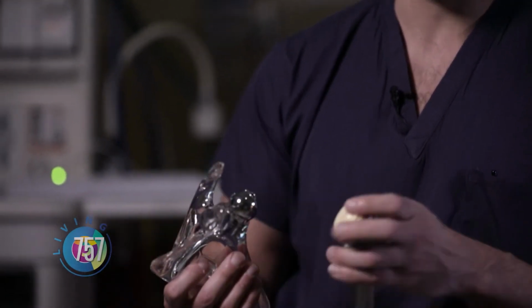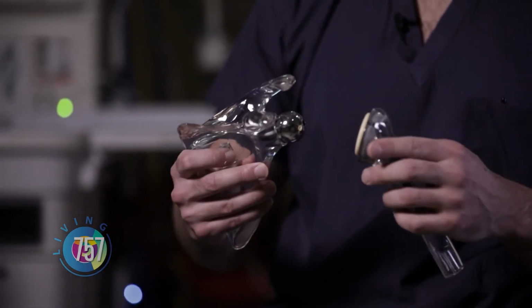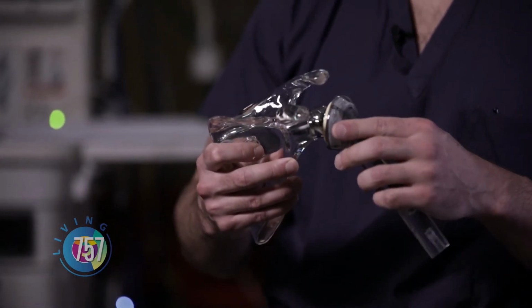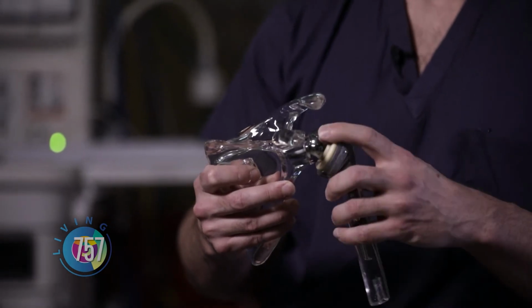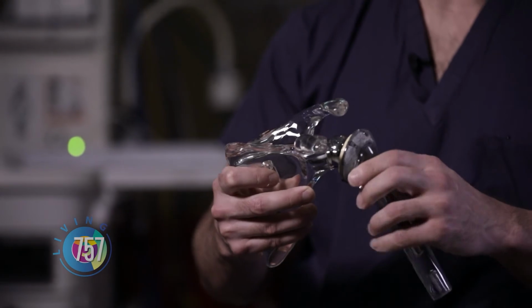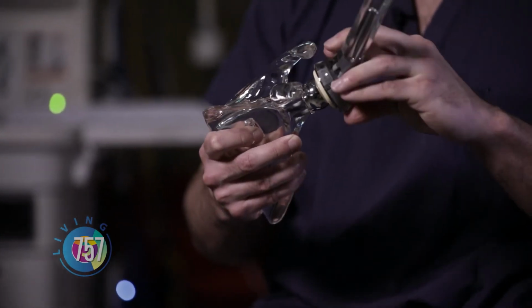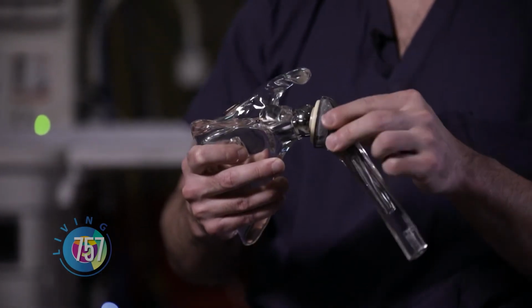And so with a reverse shoulder replacement, what you do is you place the ball on the shoulder blade and the socket on the arm bone. That's why it's called reverse. And when you put those two together, you see that the joint is inherently stable. It does not move up and down. It can't. It's locked in position here. So patients without rotator cuffs now can use the rest of their muscles of their shoulder to lift their arm up. And it's really revolutionized shoulder surgery, and it's given us a solution for patients that previously had no possible treatment option.